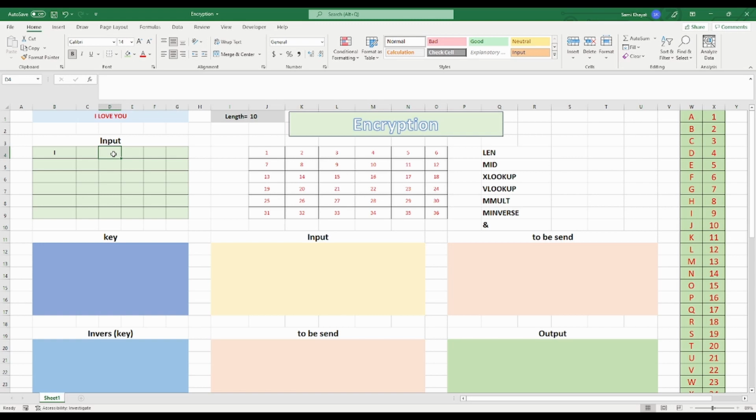I'll repeat it again here also. Equals MID and text. Now I want the third one, comma. I want only one returned. I think you get the idea. But this is very tiring. I have only 36, but if I have 100, 10 by 10, it's 100 characters. It's a tiring job. I want to use copy and paste.